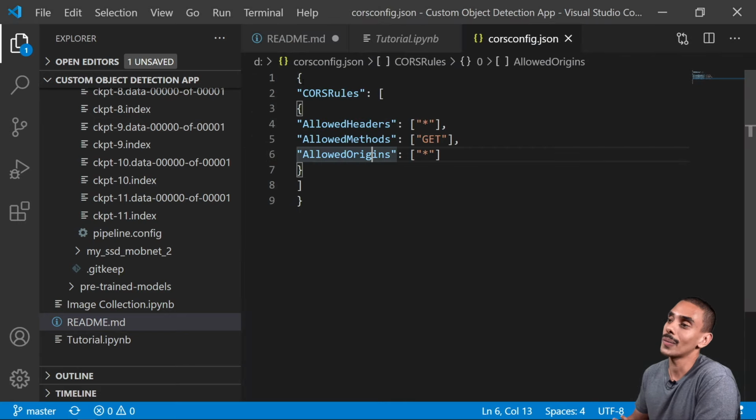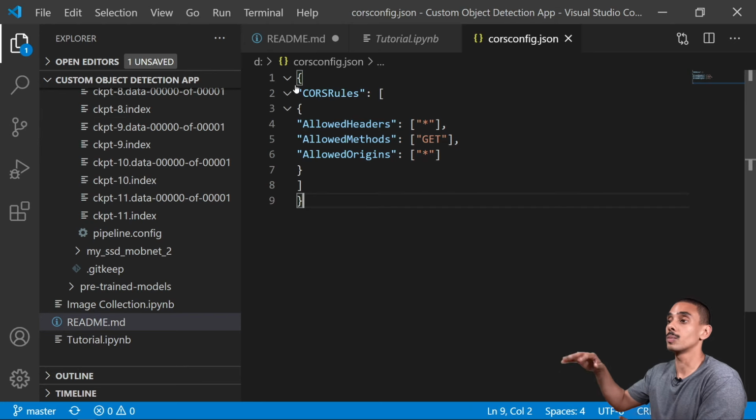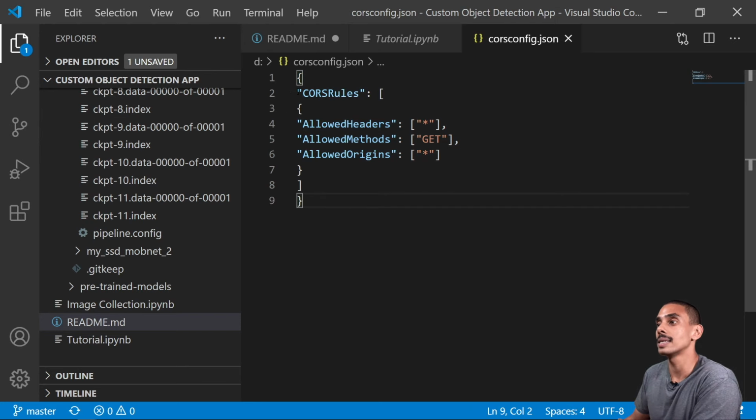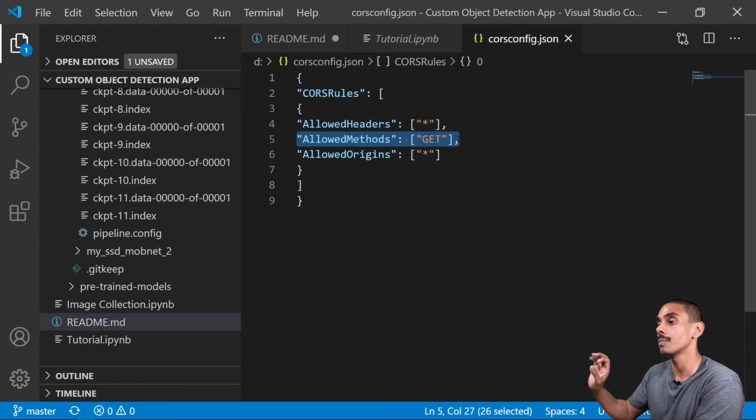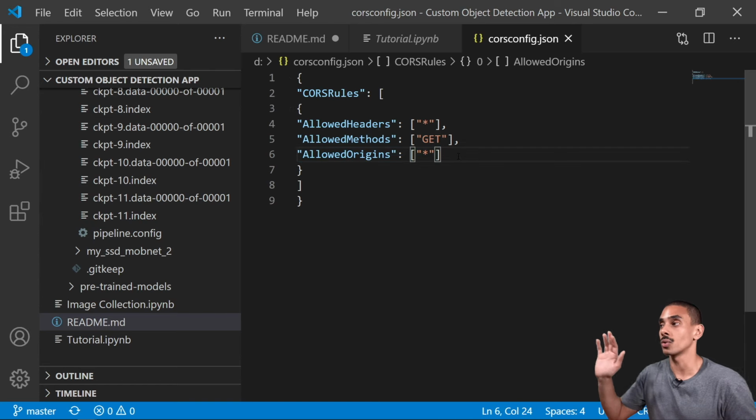So if you take a look at what we need to write, it's basically one big JSON string. And again, I'll make this available in the GitHub repo so you can grab this. Relatively simple. It's basically stating that we're passing through CORS rules, and we're allowing all headers, allowing all methods, or in this case, sorry, we're allowing the GET method because we're going to be getting our model, and then we're allowing all origins. So this just makes sure that our app can connect to that model that we've set up.